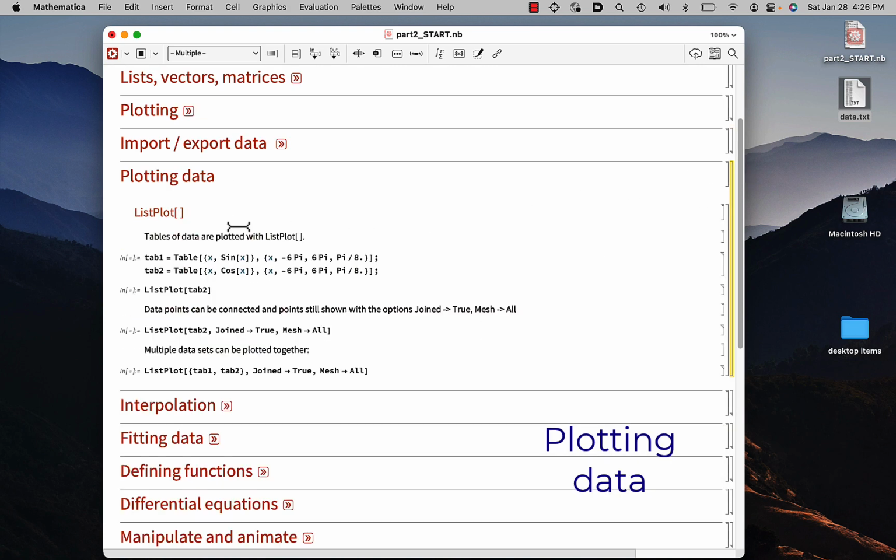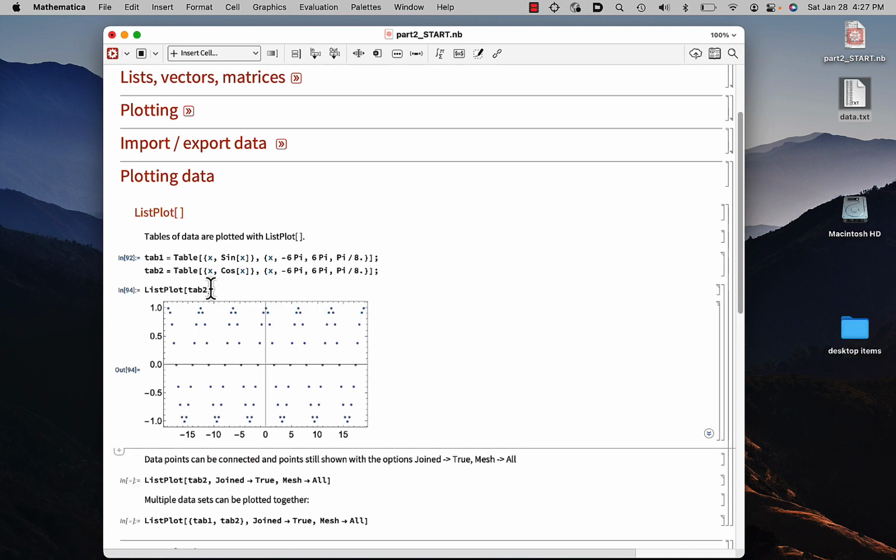To plot data as opposed to a function, we want a function that deals with lists of points rather than a continuous function. So here, just as an example, I am making two tables, basically the same tables I just made, except here x and sine x, x and cosine x. I make those two tables, and then instead of Plot, I use ListPlot.